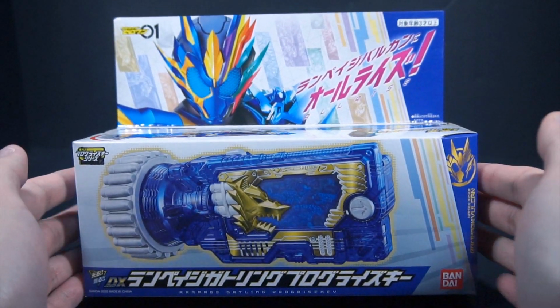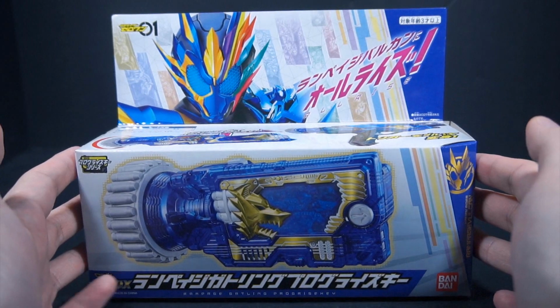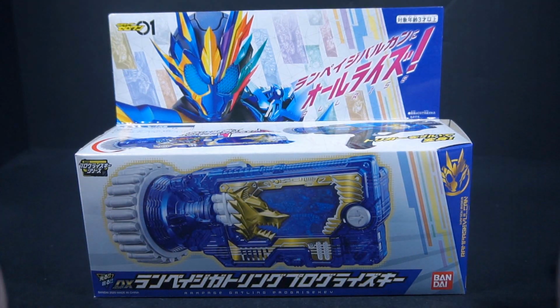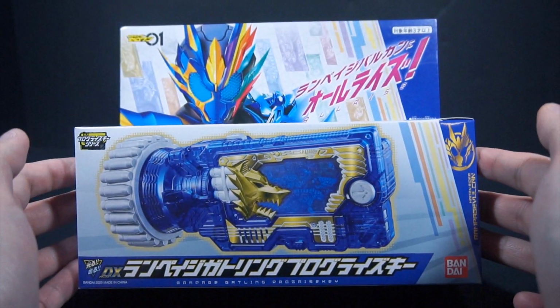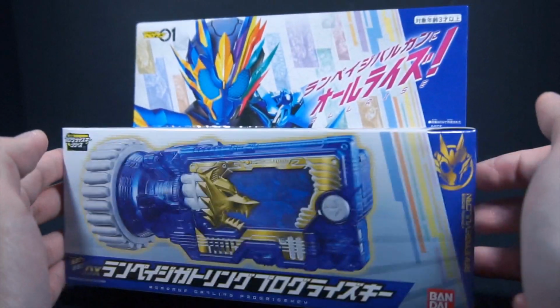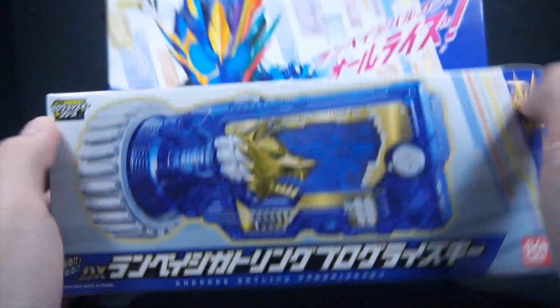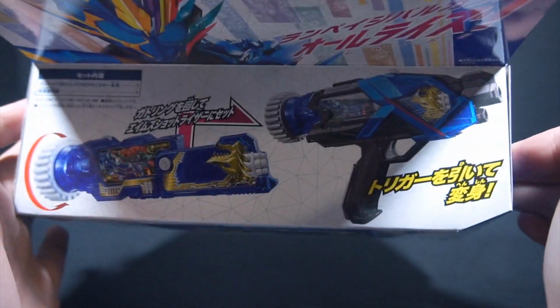So this is Vulcan's in-show final form, but this is most likely his super form, because his final form will be in the Visana, to which he gains the ability of 9 previous Progrise keys and becomes this. Obviously that's a CGI model. This is the Progrise key, which is pretty huge.